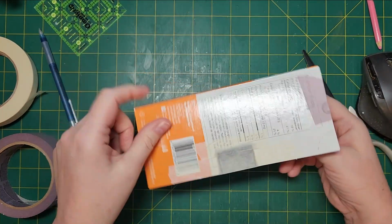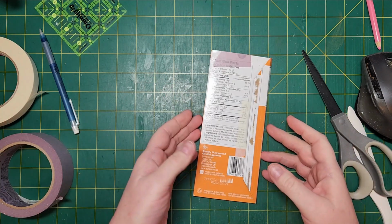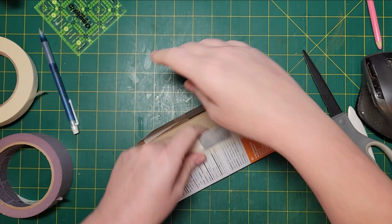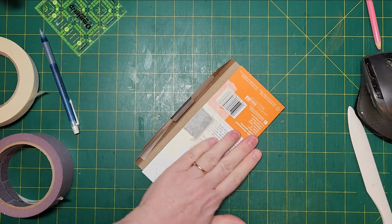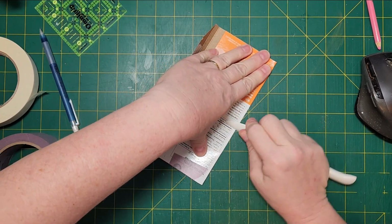Okay. So this will fold. So I'm just going to use my bone folder to make sure that these creases are creased.